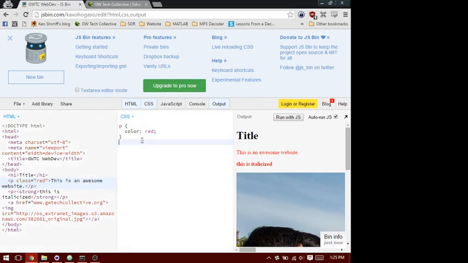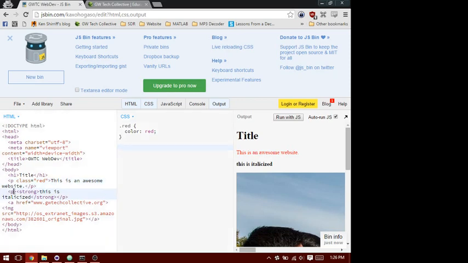And instead of doing what we're doing up here now, the way you refer to classes in the CSS is with a dot, or a period, and then the class name. You can see now just that first paragraph we had is red, the other one stayed black.